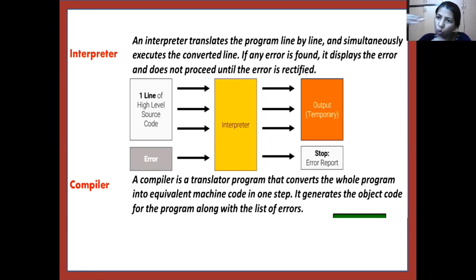It translates all the 50 lines into the computer language. After translating all the coding, it will give you the error messages wherever it finds them, like the compiler found an error in line number 2, line number 7 or line number 9. So after converting the whole program into machine language, it gives you the errors in the different lines. So these language processors are also very important to work with the computer, to make the computer understand our language.